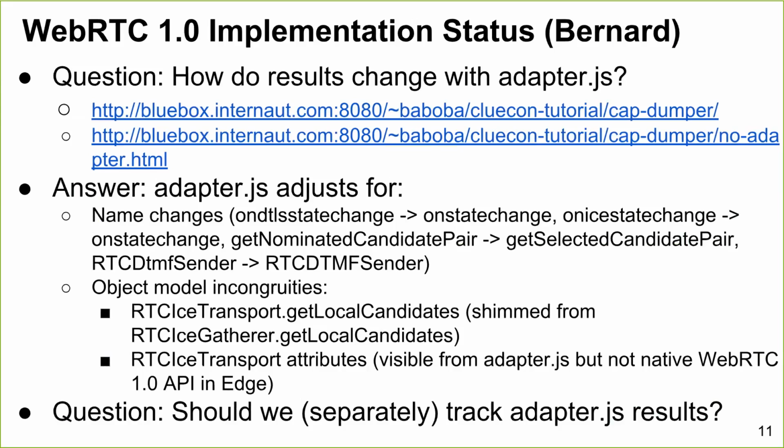Go ahead. Yeah, I was going to suggest that it might be useful, if not to specifically run tests with adapter.js, to collect annotations at least on the red methods and properties, so that we understand whether this is likely something as trivial as a name needing to be fixed versus nobody has implemented this and we don't know if anyone will. Right. I think it might depend on the charter.